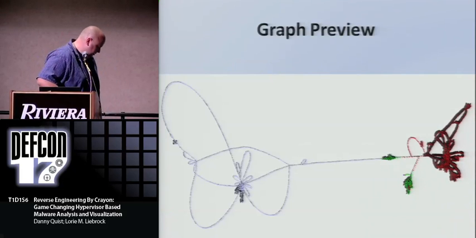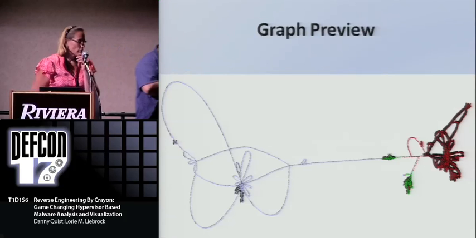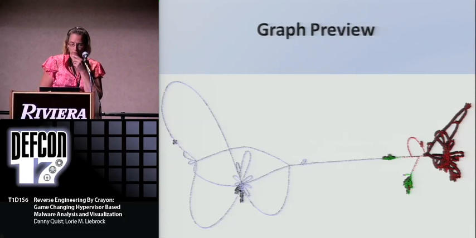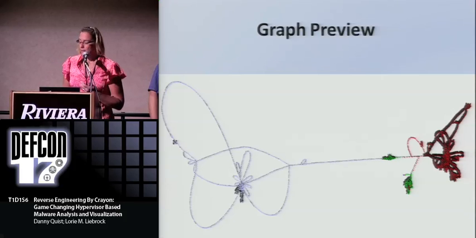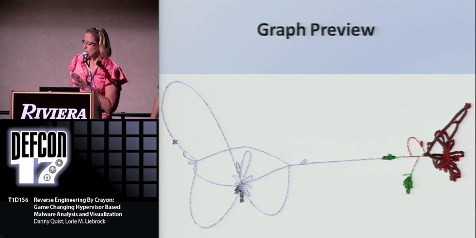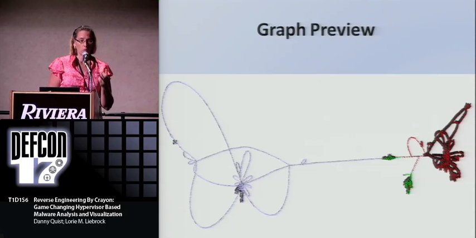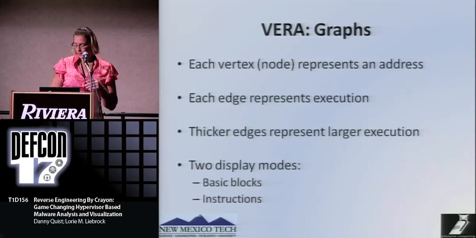So this is just a graph preview, which on the fortunate part is there's now a graph in here at the beginning instead of without one. The bad news is it's zoomed out so far you can't see nodes versus edges. But the idea here is that we're going to use a graphical representation so that you can see what the different phases of computation are and where your time is being spent.